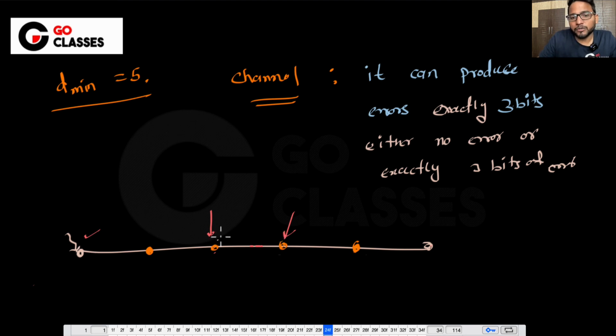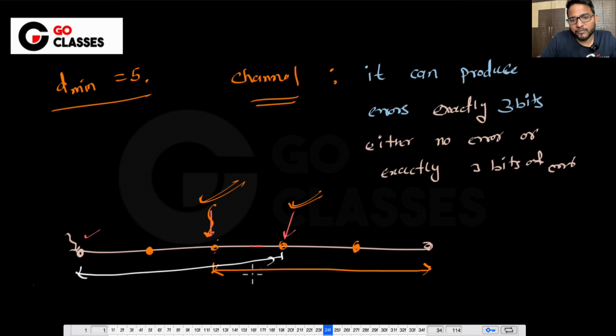Now suppose on the receiver side, you receive this. Can you not say that since it is invalid, and now I am not confused, because I know that exactly 3 bits away I have the valid code word, it is the corresponding valid code word? Now I am not confused whether it is 2 or 3. So for this I'm done. For this also I know the corresponding one, which is this one. I hope this question is clear to everyone.